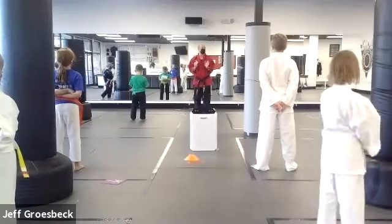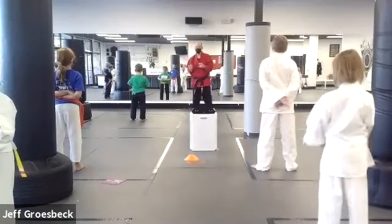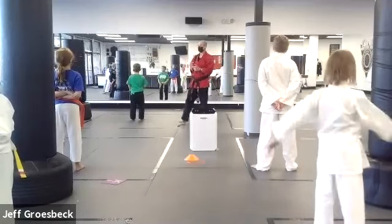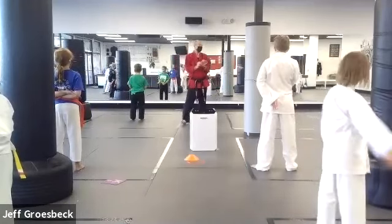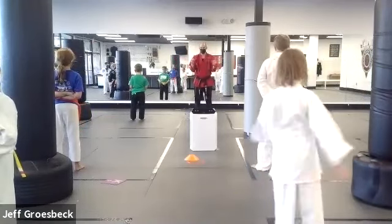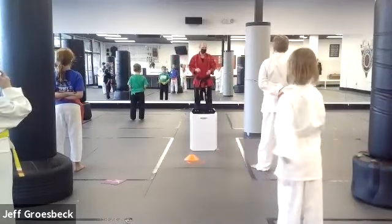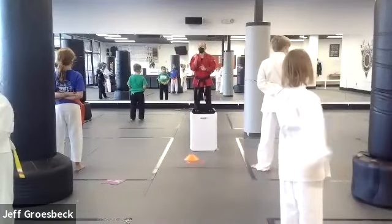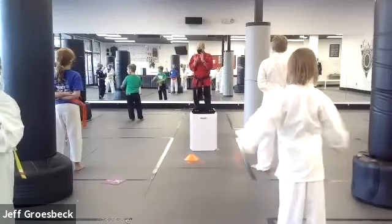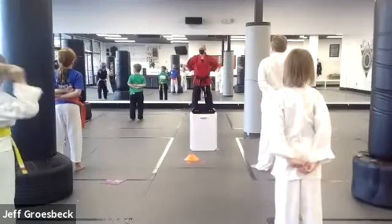You may have heard me say this saying as well, slow is smooth, smooth is fast. When I go slowly, I can do something smooth. When I can do it smooth, eventually it becomes fast. Like tying your sneakers, right? At first, it takes a lot of conscious effort to tie your sneakers. But eventually, there'll come a day where you don't even think about it. You just go, and it'll be fast. For right now, you might try to tie your sneakers fast, and then it's in a knot. So remember, when you're in a hurry, what should you do? Take your time. Which basically means don't rush. Don't be anxious. Keep a level head. Everybody relax.